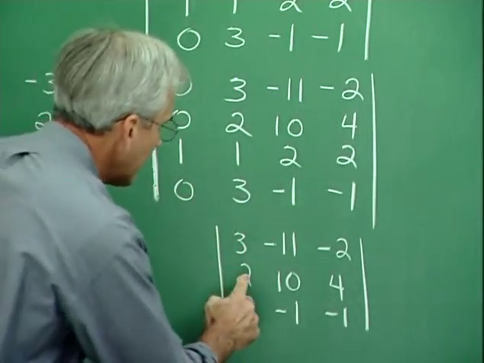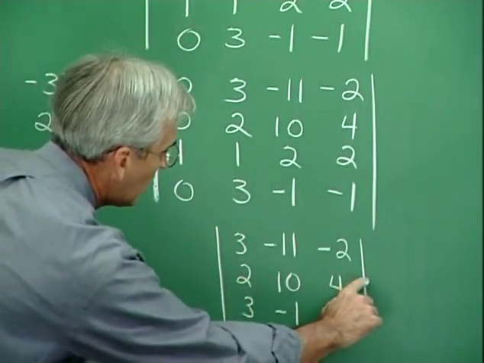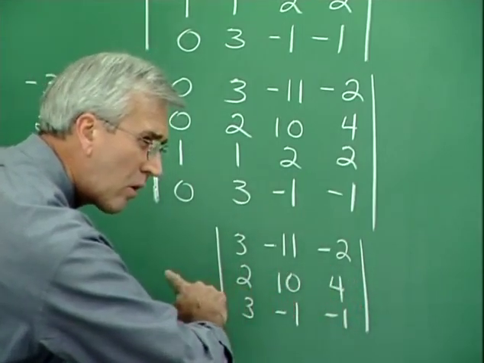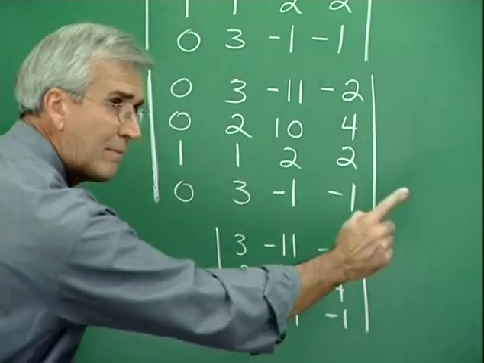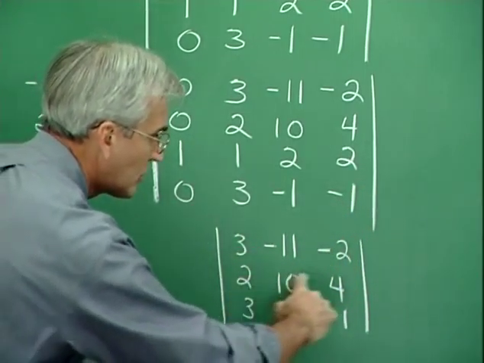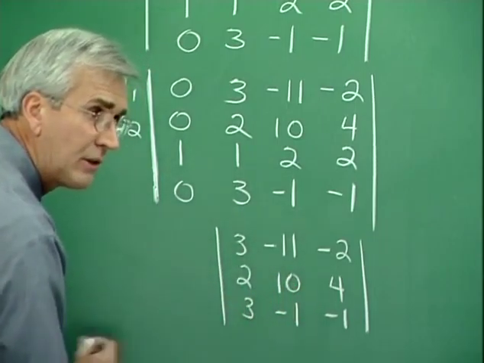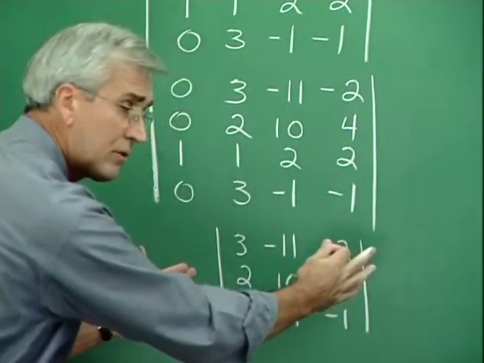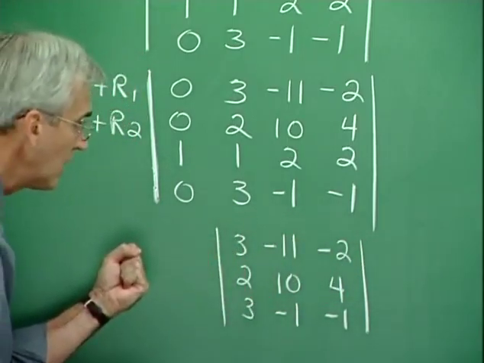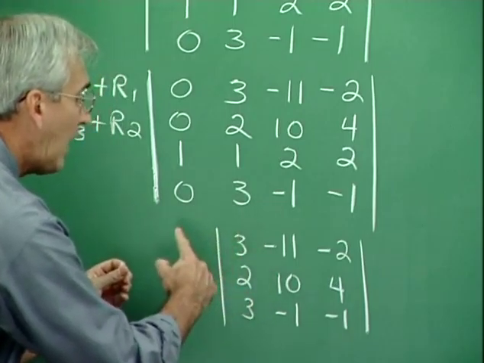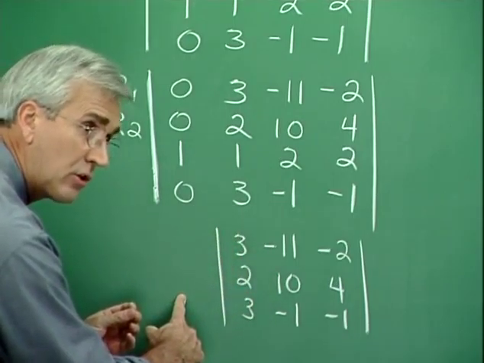What I want you to notice here is that along this row we have a common factor of 2. So now before we said we could just go in and divide by 2. But in the world of finding determinants, you can't just do that because it changes the value of the determinant. What you have to do is instead of dividing through by 2, you actually factor it out. And when you factor along a row like this, it becomes an outside factor for the determinant.